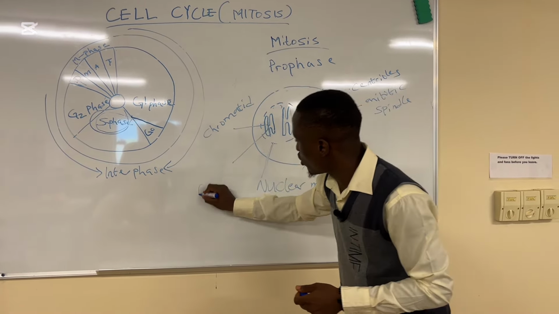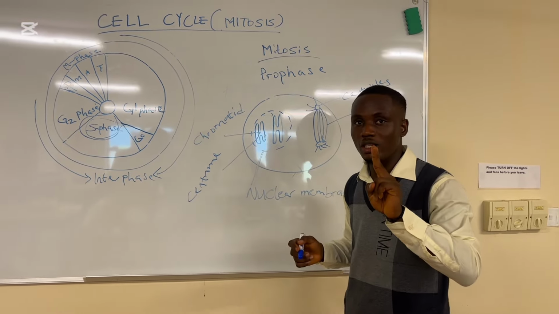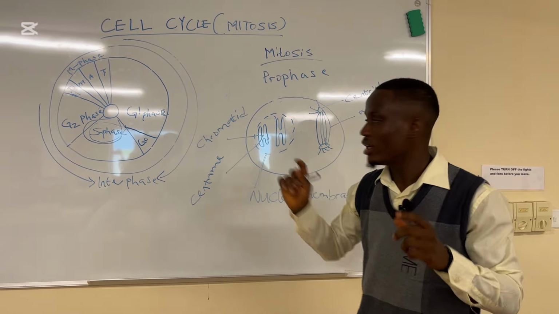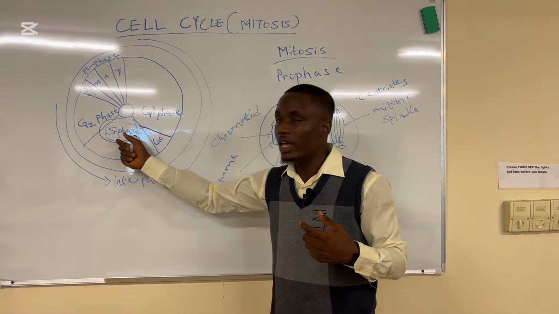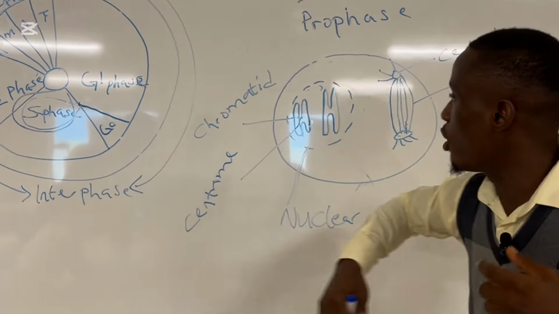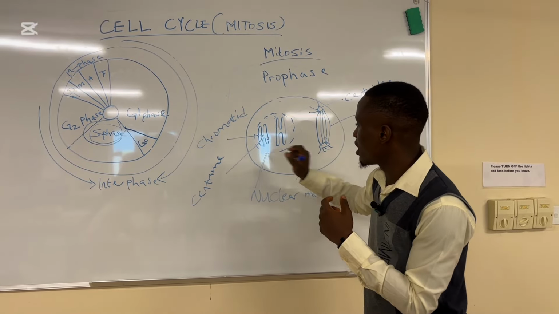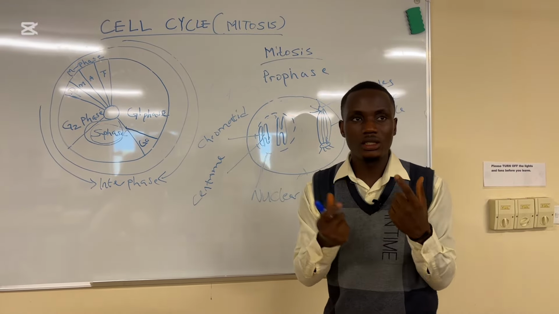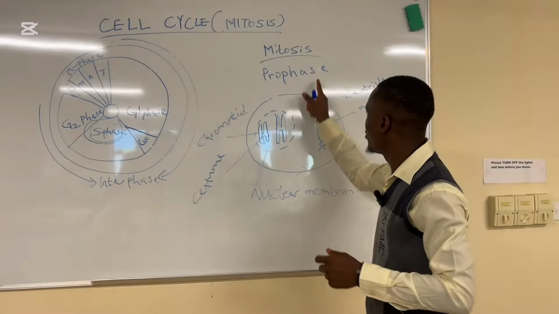to the extent that they are joined together at this particular point, which we call the centromere. The centromere is the point that joins two sister chromatids together. And remember, we said these sister chromatids had duplication of their DNA during the S phase. So after they are duplicated and then enter the G2 phase, that is how we get to the prophase stage. So these two sister chromatids are attached at the centromere, and this makes the chromatids become more visible through condensation. That's the first thing that happens during prophase.